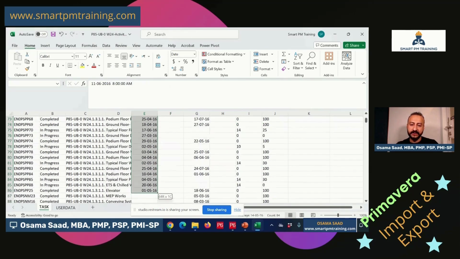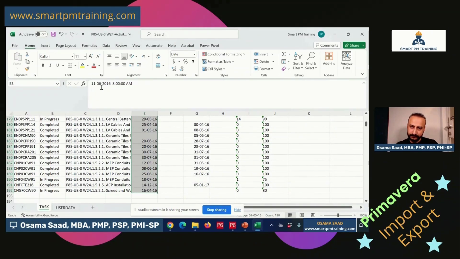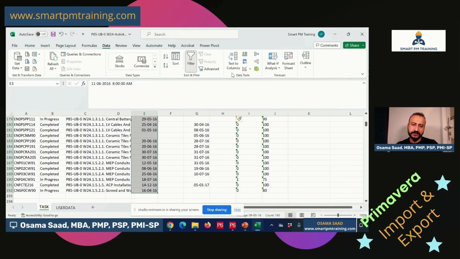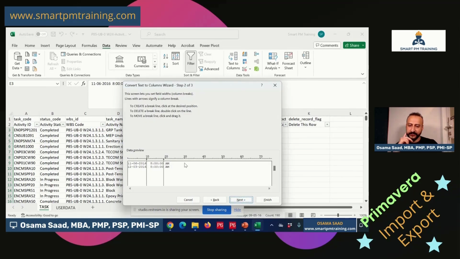I will highlight the first column, go to data, then text to column. I will choose fixed width, then next. And Excel is really smart in that I can go to see the whole data.